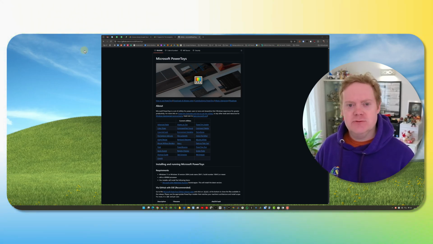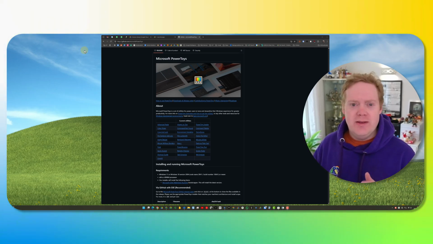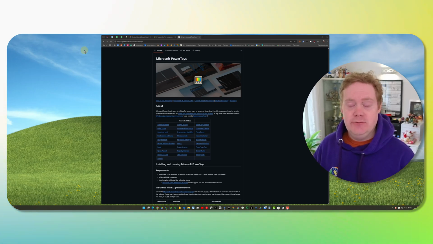Have you ever heard of Microsoft PowerToys? It's an add-on for Windows that adds a load of time-saving tools to Windows. I don't know why they don't bundle it in with Windows, because some of the tools are really fantastic and really everyone should use them. But for some reason, Microsoft has decided it's an add-on that only the people in the know get to use. So if you don't know about Microsoft PowerToys, you'd never be able to use these features.